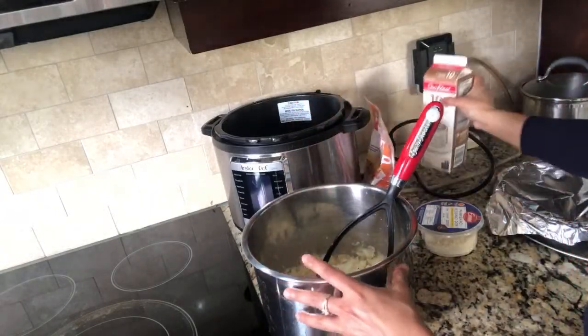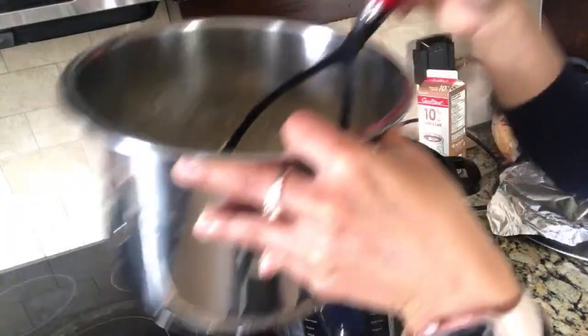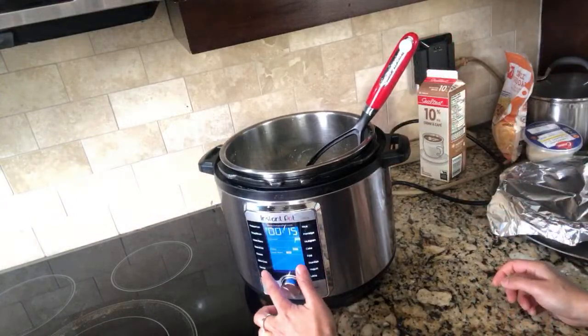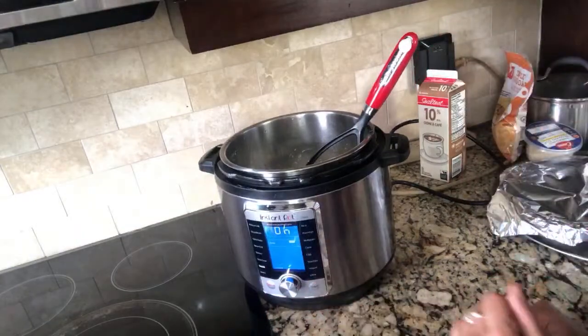So now we need to put this back into the main pot, and we need to cook this in saute setting. So keep it on the main pot and select the saute setting. There it goes, at medium temperature, and click start.